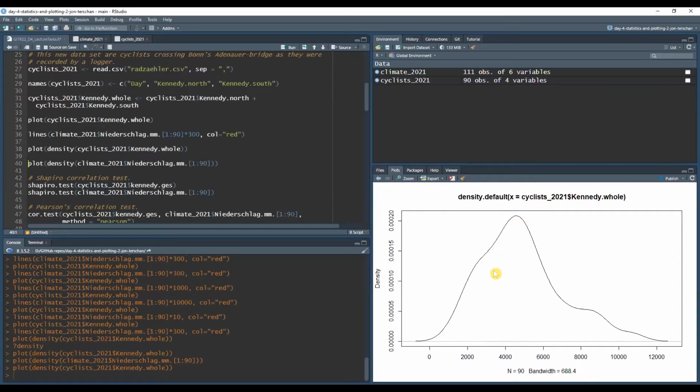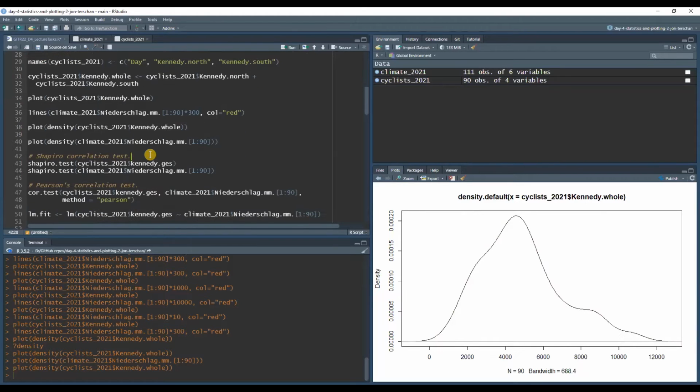And the reason why this is different from the histogram is, I think it's more readable, in my opinion, than a histogram, and it doesn't use the steps, like the breaks that a histogram uses, because it's a bar plot. So this is very good to get you an overview over how your data is concentrated.